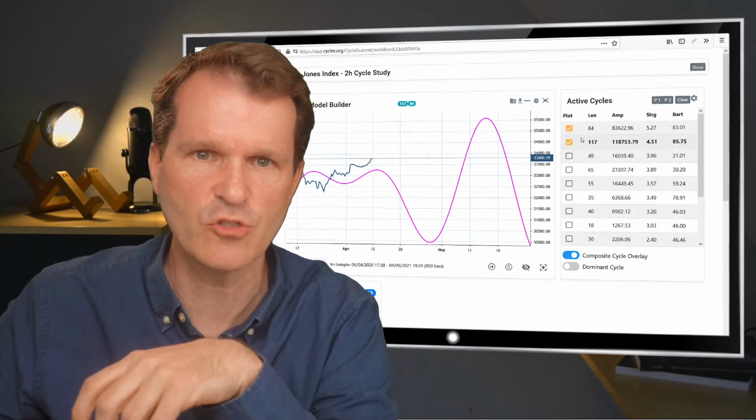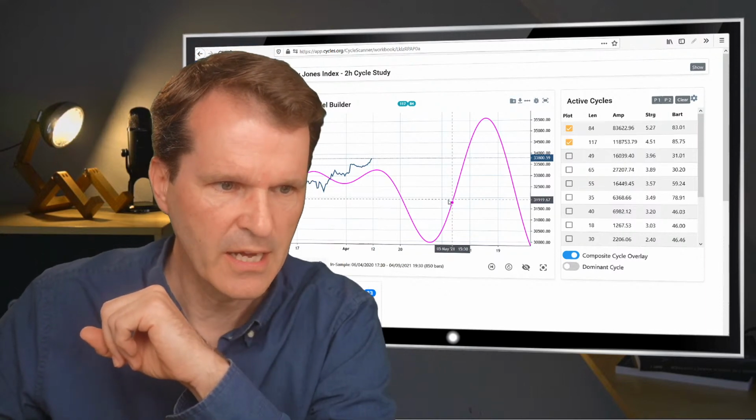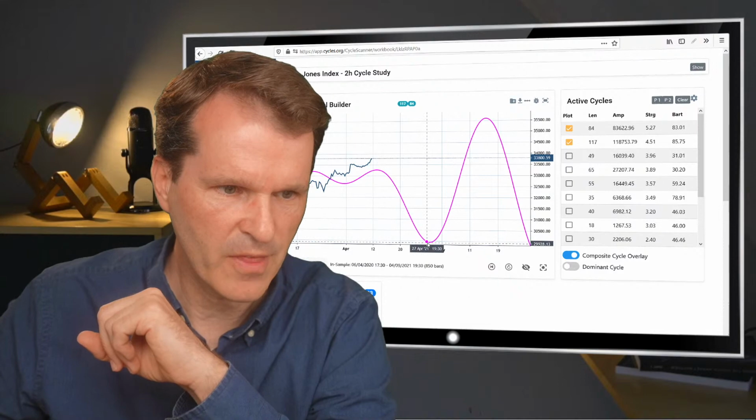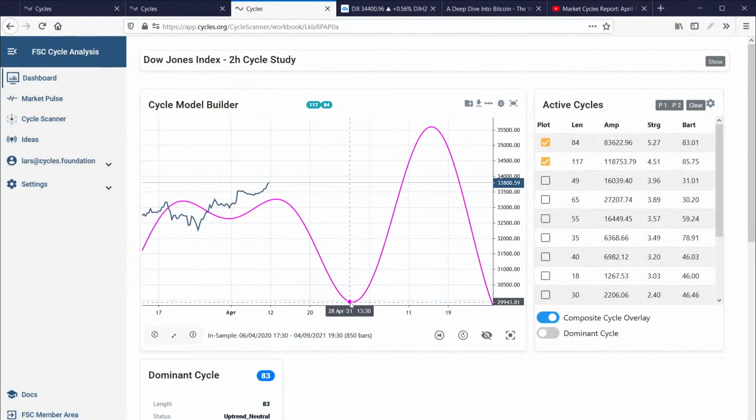So choosing these two important cycles, I have explained this 4 weeks ago. But we look out that maybe, and I can even make it a little bit larger here, on the 27th, 28th April, you see it here somewhere during the day. We can't exactly project the bar during the day, but on the 27th or 28th of April, this is where we could expect the next upswing to start on an intraday analysis.